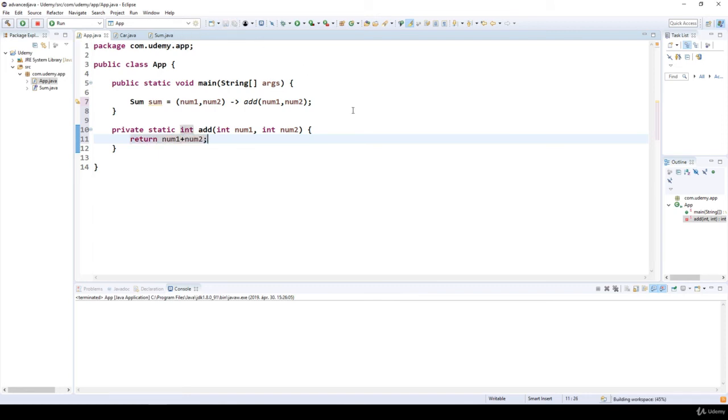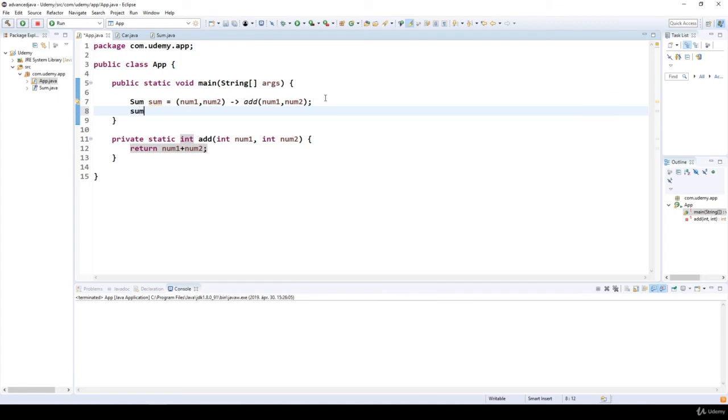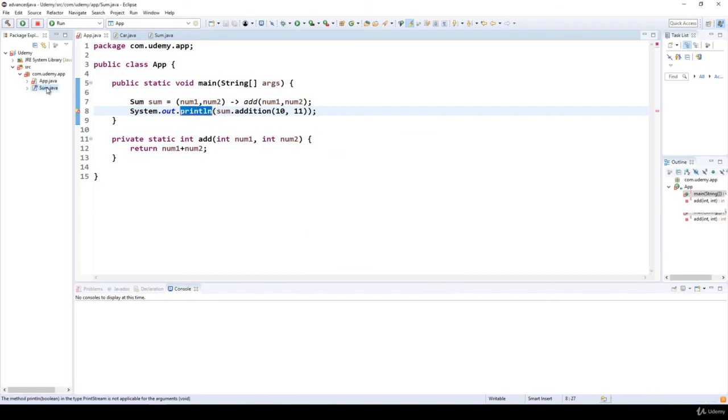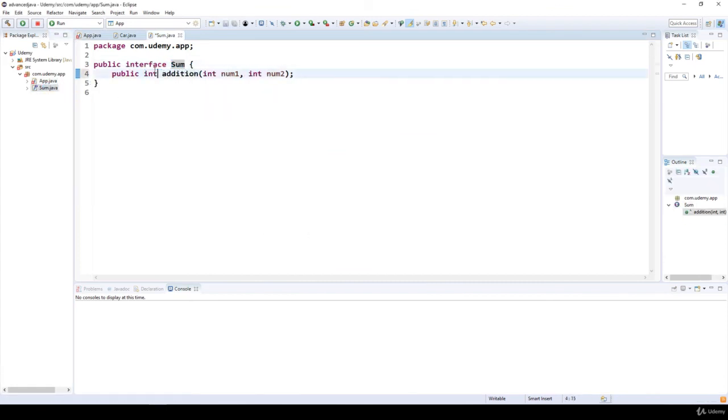If I save it, we just have to call the addition with 10 and 11, for example, and of course the result is going to be printed out. The result should be 21. Sorry for that, there's going to be an error message because the sum is going to return an integer.